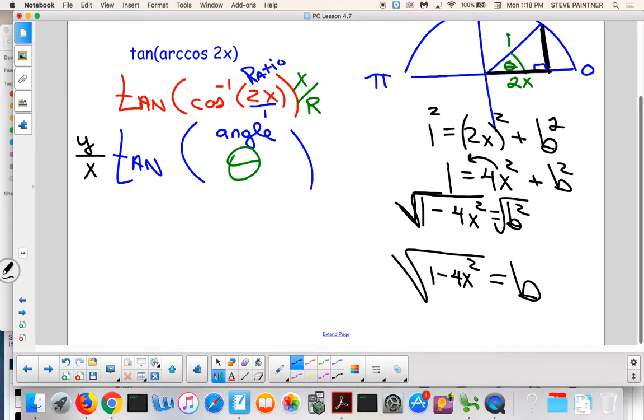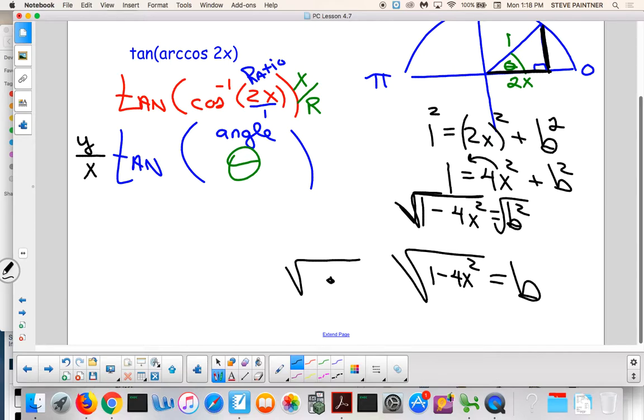Is anybody tempted to say 1 minus 2x? You're not even tempted to say it? You are? Yeah, because you're thinking, I know the square root of 1, I know the square root of this, 1 minus 2x. Problem is you can't do that because it's what? It's subtraction. You can only take the square root if it was something like multiplication.